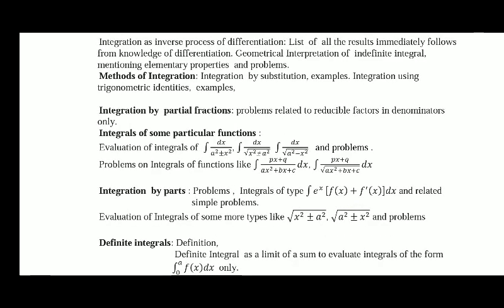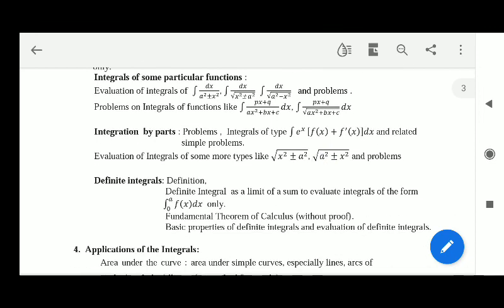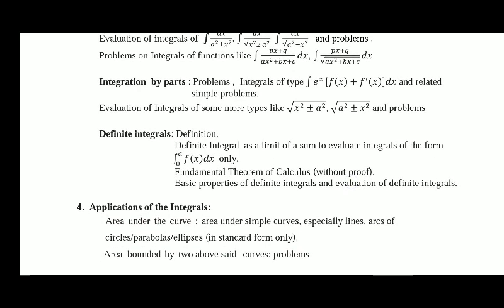The next one, the integration problems like px plus q divided by ax square plus bx plus c, and the same with the root of ax square plus bx plus c. These also come for the 3 marks or the 5 marks question. And integration by parts: this is a very interesting concept you are going to learn this year. Integration by parts has a formula, the integration of u into v into dx, and I will let you know how to do it while teaching. Here also you are going to see so many examples to be solved.